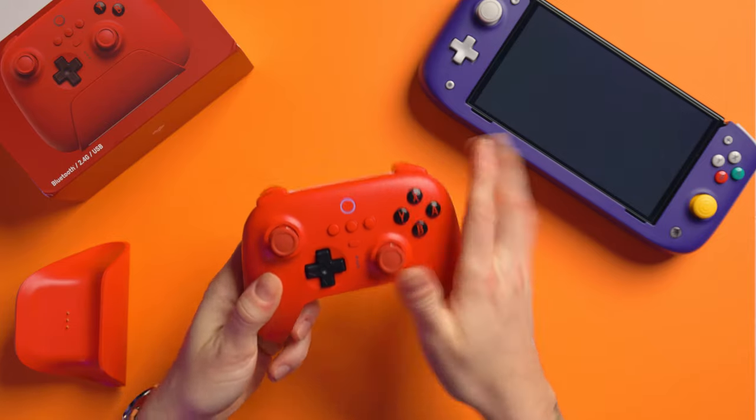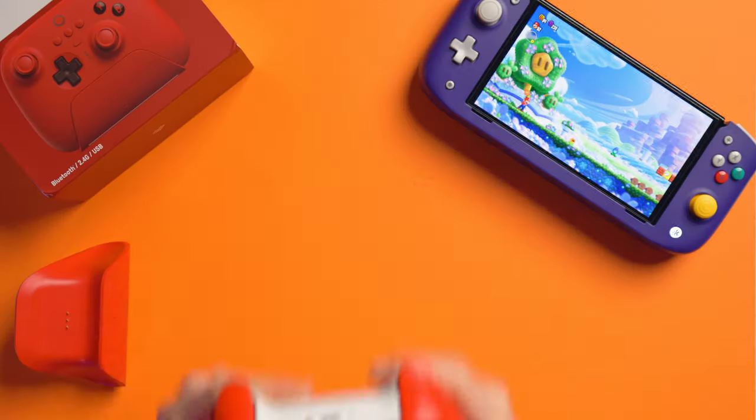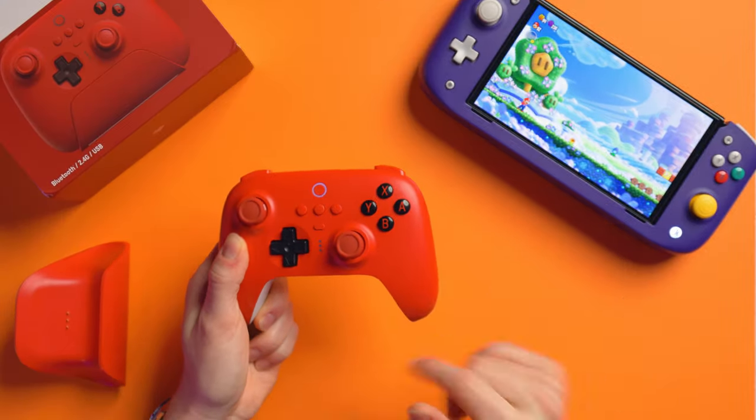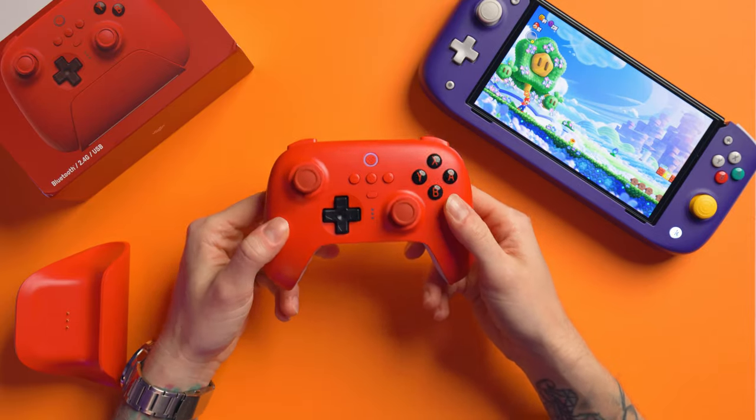That's it. Because I was just doing the classic press and hold home and that's it. And I was like, well, why is this not working? Because most controllers, you just press the home button and it wakes the Switch up. And yeah, it wasn't until I pressed the home button and kind of moved it around a bit. And then it was like, oh, it's awake now? And I was like, okay, it's using the gyro in it to effectively send the signal to wake from sleep. So yes, it does wake from sleep.